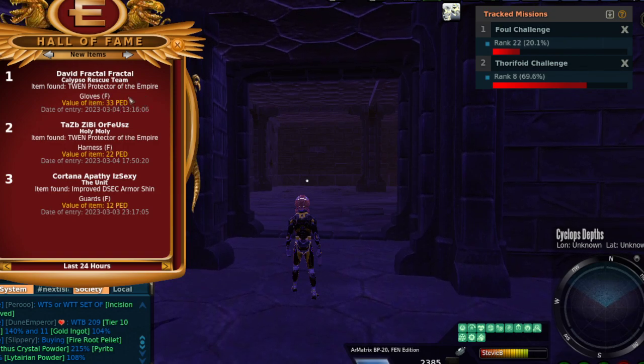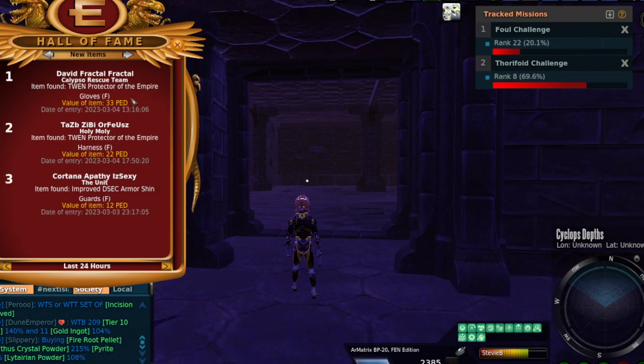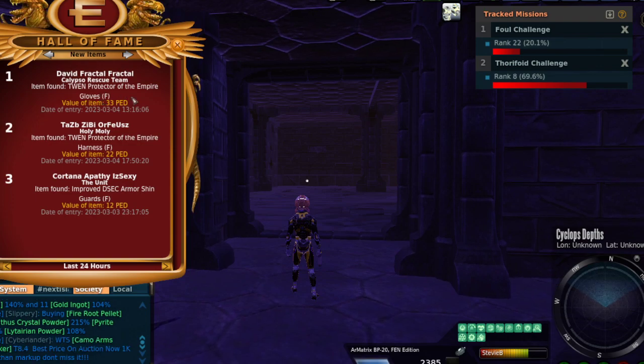Versus with a 1.5 ped cost to kill, 33 ped loot is only, what, 20-time multiplier? That's not very unheard of. You hit those pretty often. So my odds of getting something like this are going to be much, much greater simply because of a higher cost to kill. Now, that doesn't mean that items can't drop with very, very low TT values.